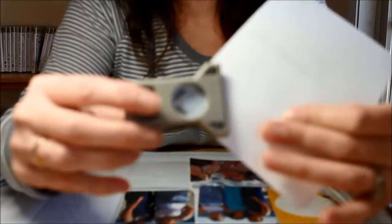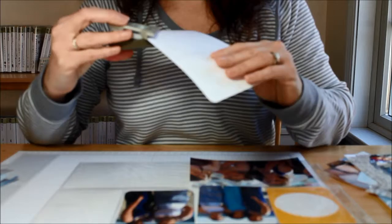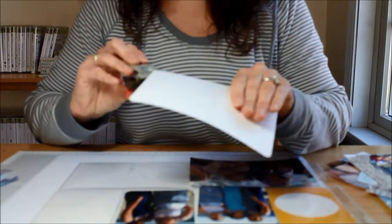Try and bring it a little closer to the camera. So I'm putting that point right in the center of the punch and then punching to get nice crisp corners.